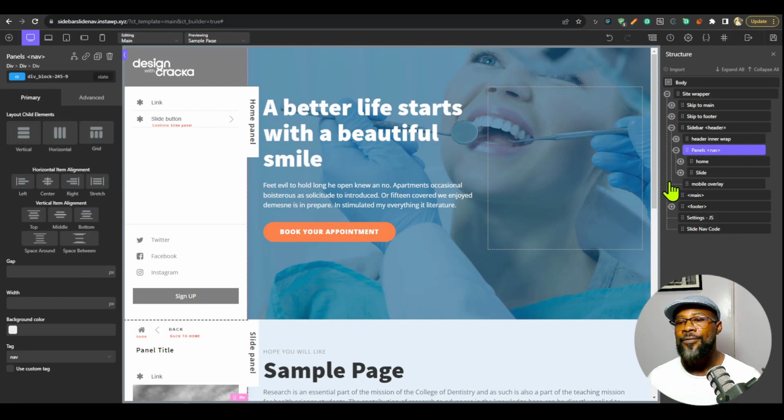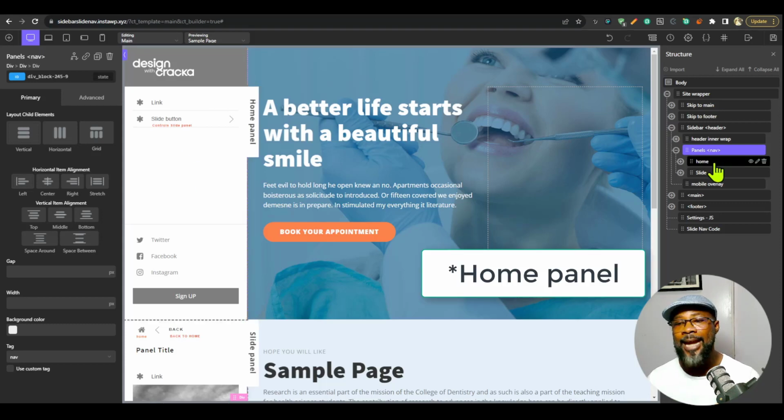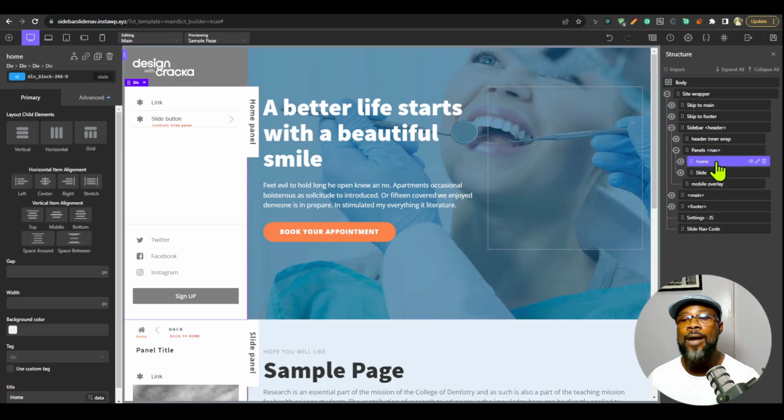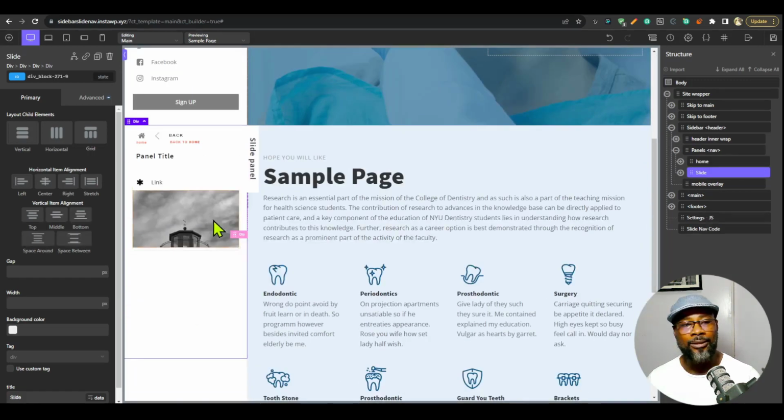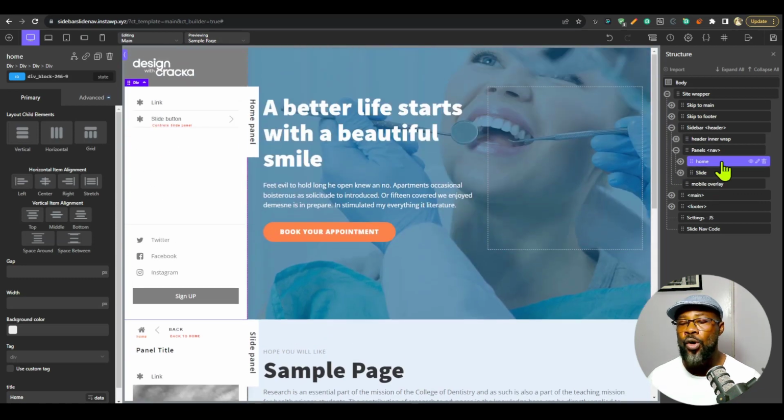Okay. Now there are two major types of panels. The home page is a unique panel that always has to be there. That means even if you don't want to have a slide, you'll have a home page. It is different, and you cannot use the home panel for the slides. Okay. You can use the slide panel. You see, the second one here is the slide panel. This can be duplicated for any number of slides you want, but you cannot duplicate the home for the slides, and they all have specific classes attached to them. Now, this is not the main instruction video, but this is just an overview.